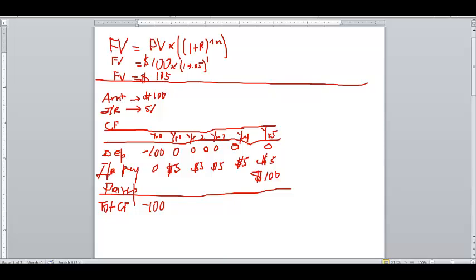So now 0, 0, 5, 5, 0 plus 5, 0 plus 5, and this is $105. Yes, there's a dollar sign in front of this, but you get the point. I'm not going to do that right now. So this is what the future cash flows would look like if you were invested for 5 years, not 1 year, but 5 years. You see how the interest accumulates: you get $5 and $5 as interest, but in year 5 you get that 105.